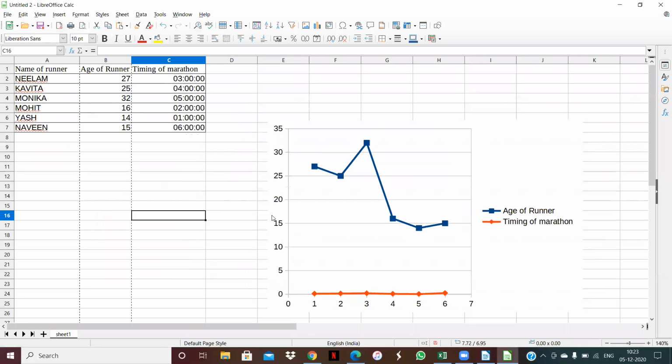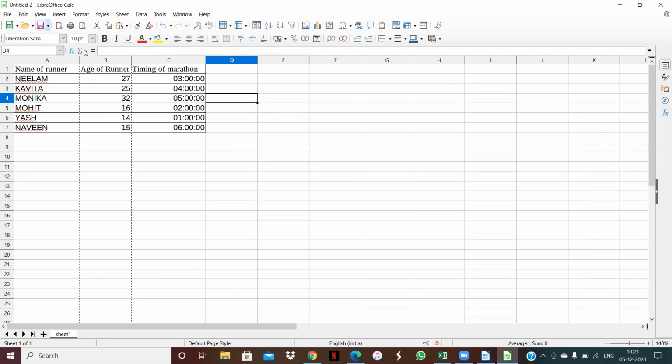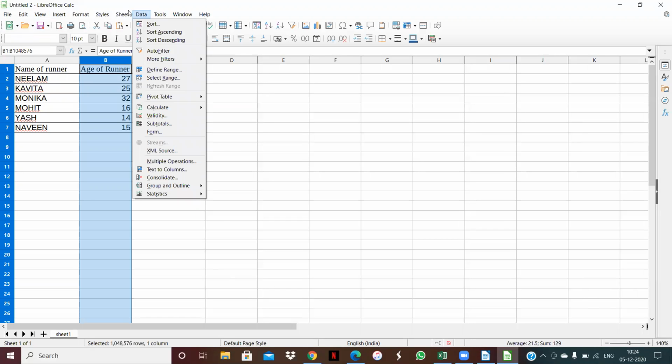Suppose now I want to delete this chart. Now suppose that I am just taking this example. I want to show here whose value is greater than 16. Then how can I do it? I just click here. Here I think in data you will find the filters option.